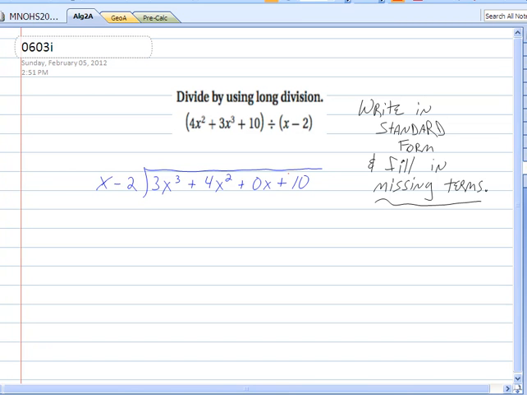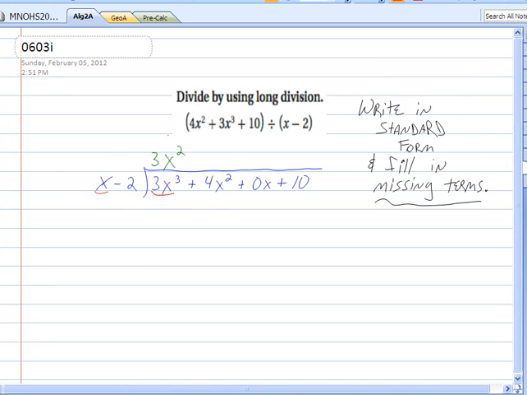And what I'm looking at when you start out is what you want to do is try to get this first term and this first term to be the same. So what you have to do is actually look at those two first terms and then ask yourself, what can I multiply to x to get it to be the same as 3x cubed? To multiply to x, I would need a 3, and I have 1x, and I need 2 more to get to 3, so I would go 3x squared.